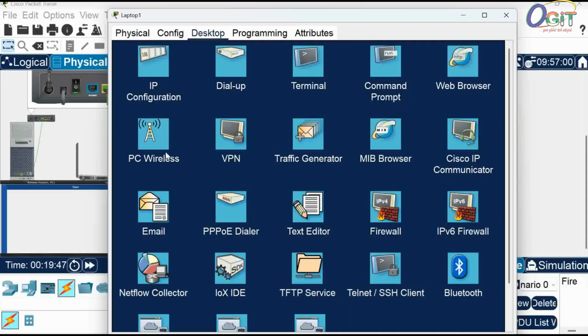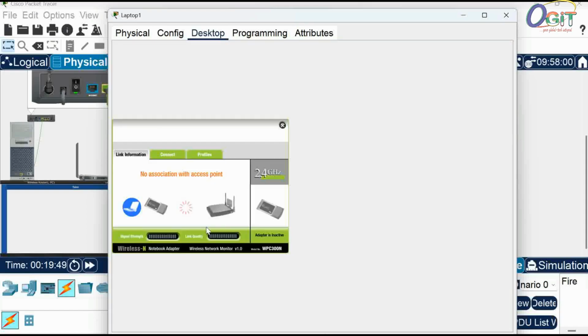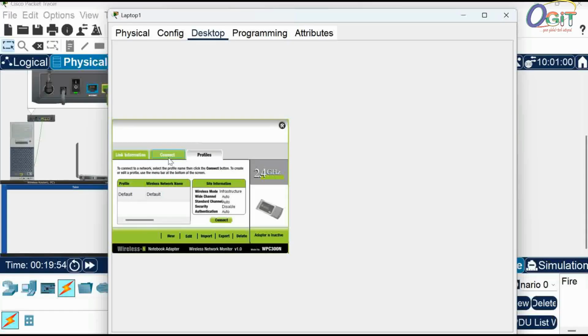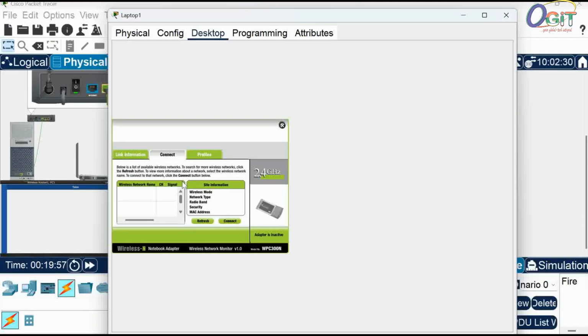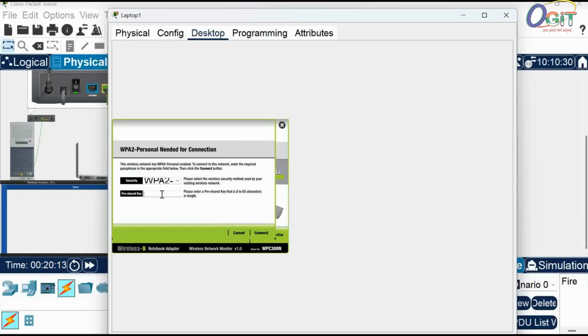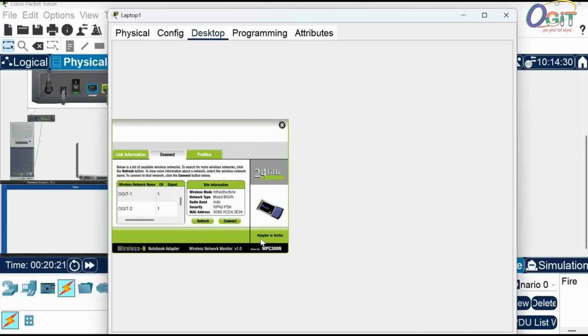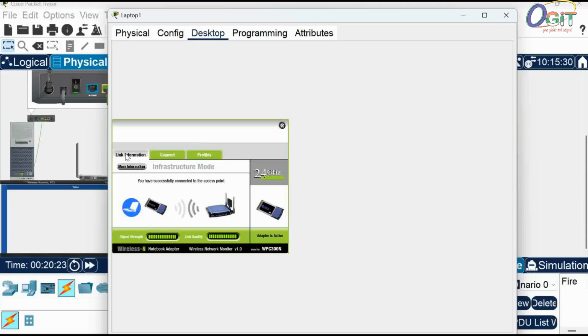I want you to always confirm every stage, because we are sent out of the network. Let's go to connection. Let's refresh and see. We have all this. But if you look at this place, they are now having security, so they are no more open. Any of these we are connecting to now, we need to put our password. If I click one I want to connect to, I have to put my password. So we use password. Then connect. So now it's active. Let's check the link information is connected.